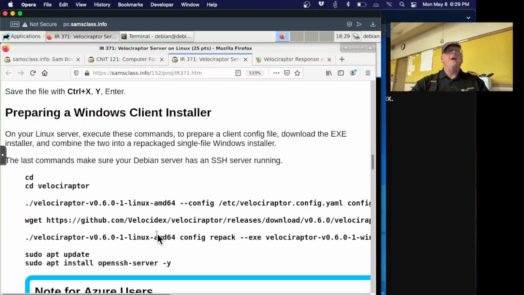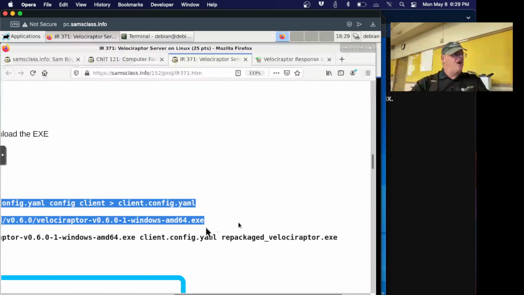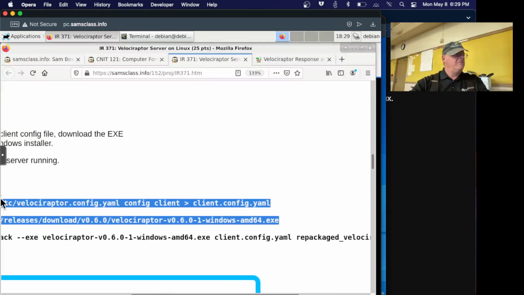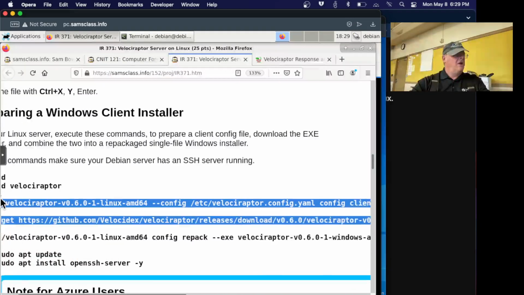All right. Now we got to make the Windows client. We're going to have to run software on Windows that knows how to connect to the server. So it's going to have the IP address of the server in there. So here's what we do. We run the existing Linux executable on the same config file, and now I generate a configuration for a client config here. All right, so I think I'll copy both of these. And all right, there we are.